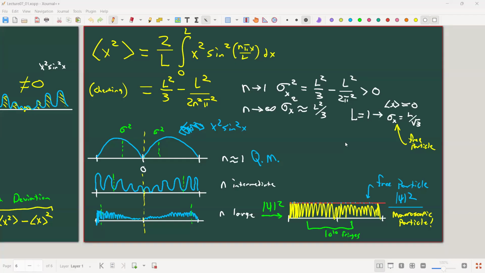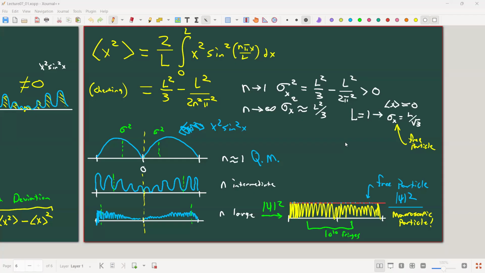So this is the variance. This gives you some sense of the spread of the distribution. The larger the variance is, the further it is on average away from the center. The bigger the variance, the further away it is on average. And it's L squared over 3 if n is infinity. So as n gets smaller, as n is 1 and it starts to grow, the variance gets larger, because this n makes this number smaller. So as n grows, you're subtracting a smaller number. That means the variance is getting bigger as n grows.